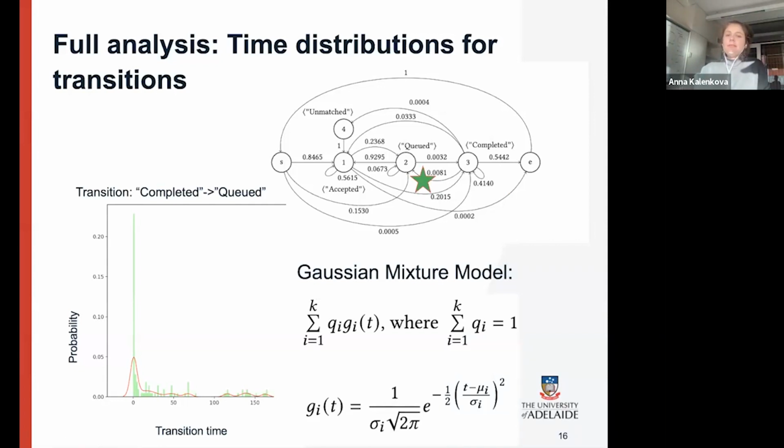It's a really simple model, because it says that the distribution is just a weighted sum of Gaussians. That's all. The sum of coefficients is 1, and each g_i here is a Gaussian with different means and different variances. This is how it may look for this transition.